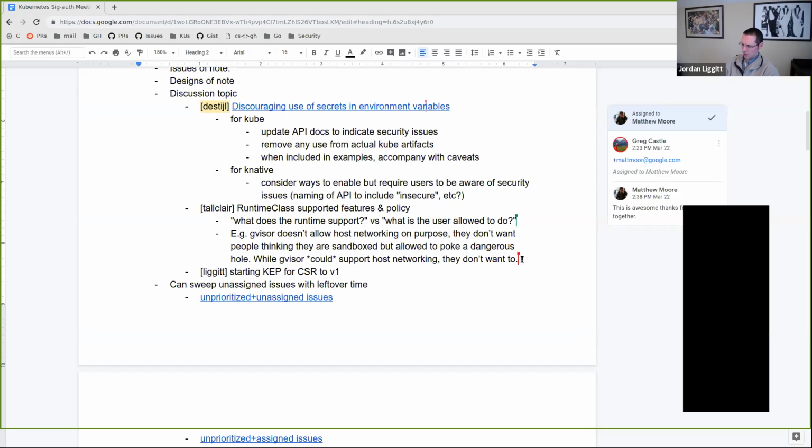There was a conversation about Windows pods in particular, about wanting to find a way to fail fast if users were creating Windows pods and requesting Linux features that the Windows runtime couldn't support. It's misleading to the user for the Windows runtime to say, yep, totally, I'm running that thing with UID whatever and group ID whatever, but not really.